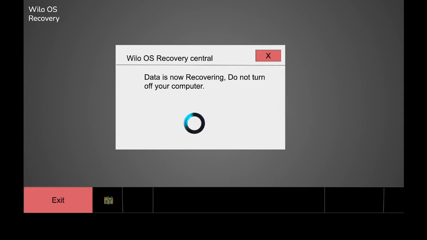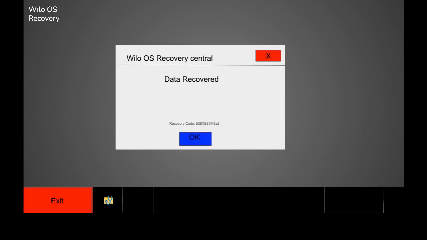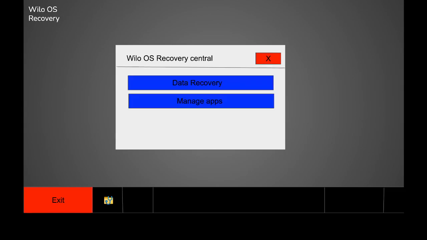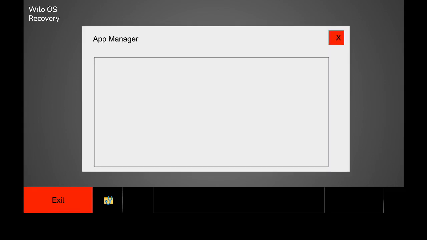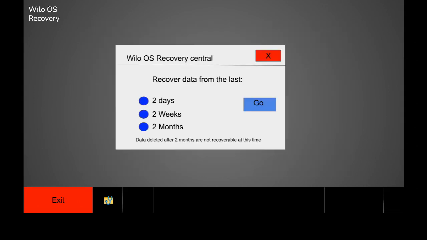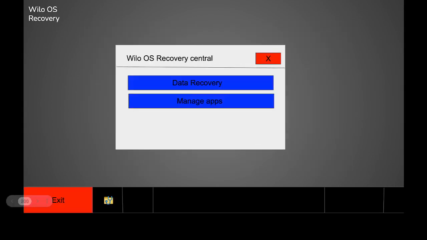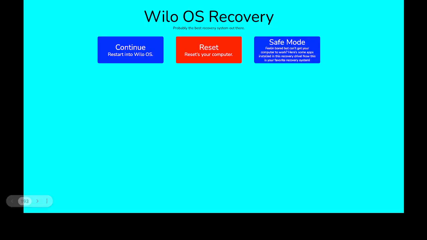And you know what it does? It actually grays out the X button and the exit button and even the app icon down here. When it's done, everything becomes enabled again. We even have a recovery code down here, just in case you need support. Totally real. And if we click the Manage Apps button, which is not finished yet, I'll probably finish it soon, don't worry. So yeah. Totally went through a data recovery process again. All right, if we click exit, it takes you right back here.